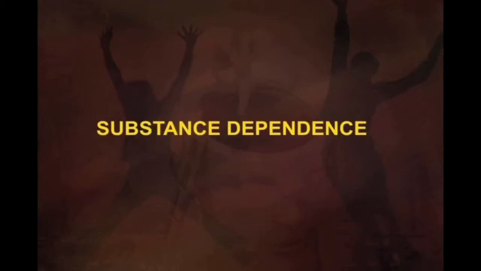What is substance dependence? Substance dependence is a condition when the person shows a problematic pattern with his drug use and involves any of these 3 conditions. There are a total of 5 conditions, and if the person shows any of these 3 conditions, he can be diagnosed as having substance use disorders or substance dependence.